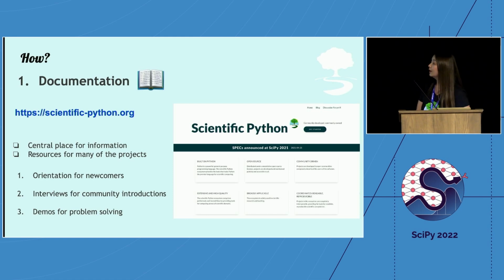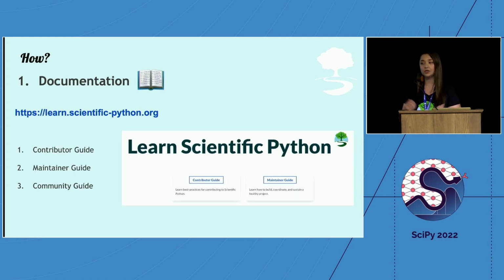So this is our website. Most of the pages of our website are still in draft progress, but we wanted to share with you what we have been doing and what our goal is with all these initiatives. This is the Learn page of our website. The idea for this page is that it has a contributor guide, a maintainer's guide, and a community guide. These three guides are resources that we want to be helpful for the scientific Python packages in the ecosystem, like general guides.